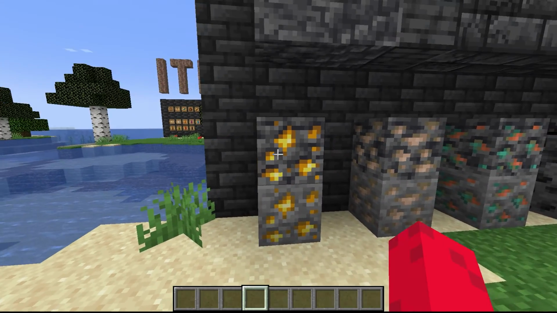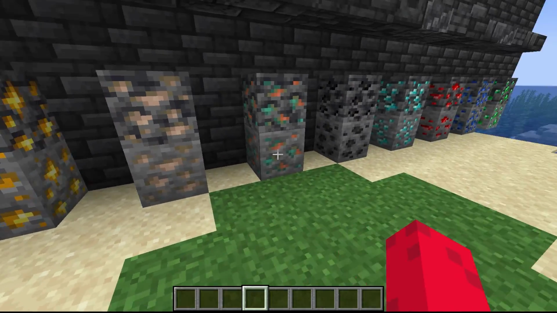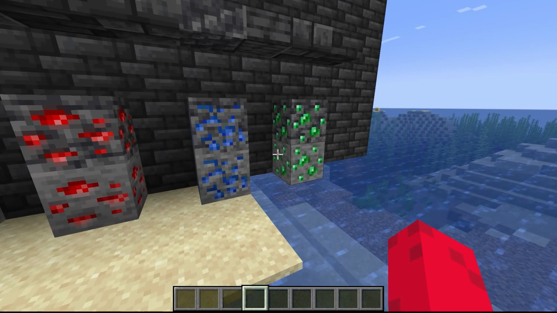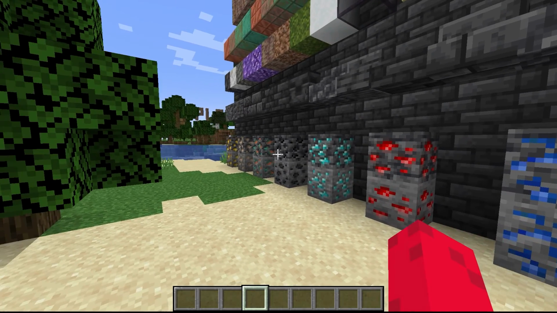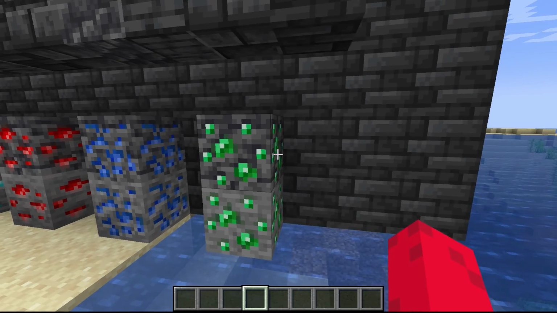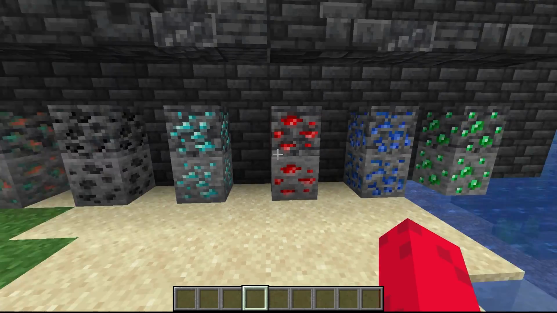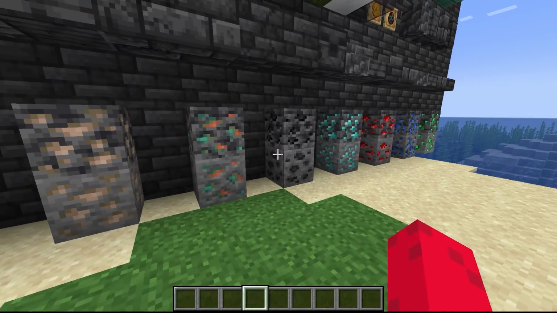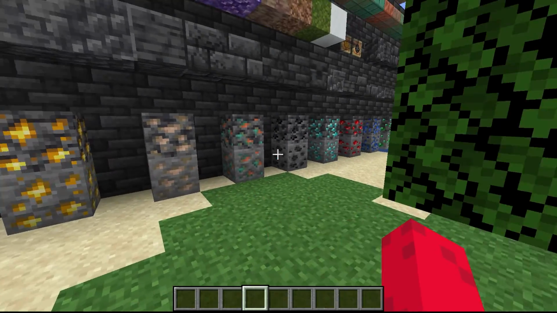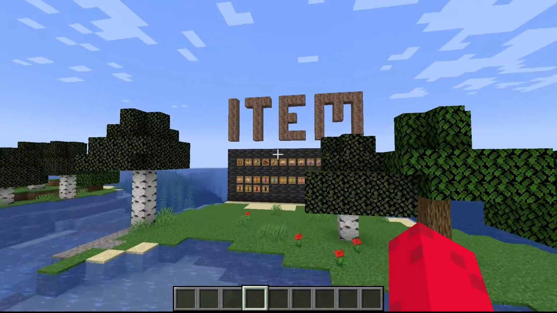But then we have the 2 variants. We've got the deep slate variant of every single type of ore and the regular stone variant. Obviously, you're not going to find coal, copper, and emerald in this deep slate, but they did it for creative mode purposes. So it's nice to have all the different ores. Well, and that's kind of it for blocks as of right now.